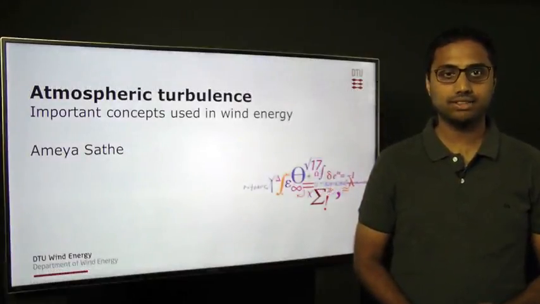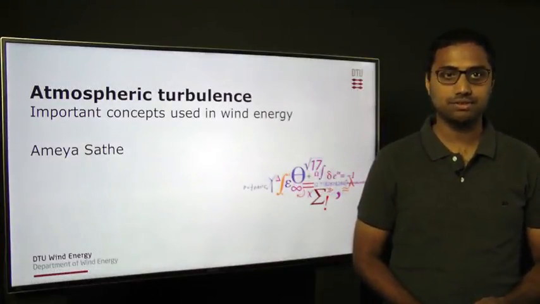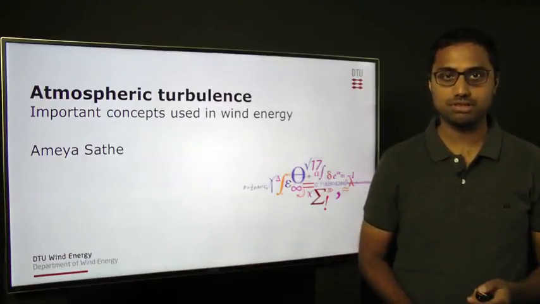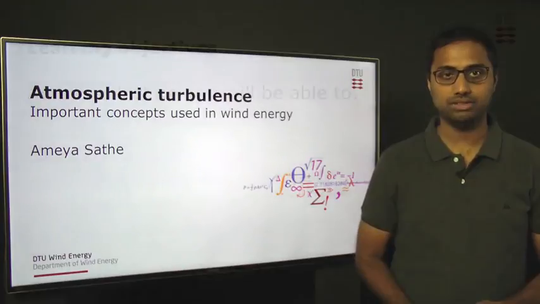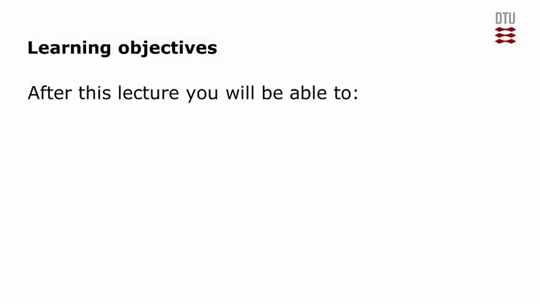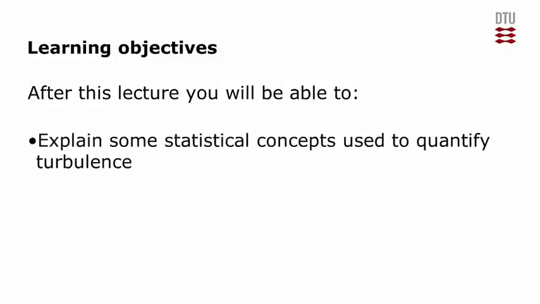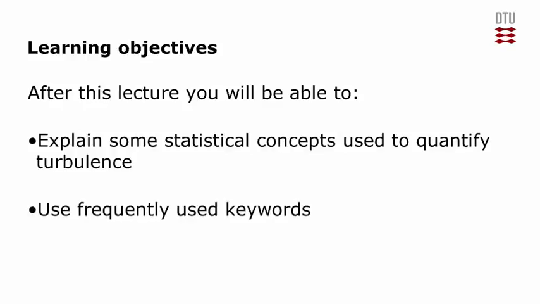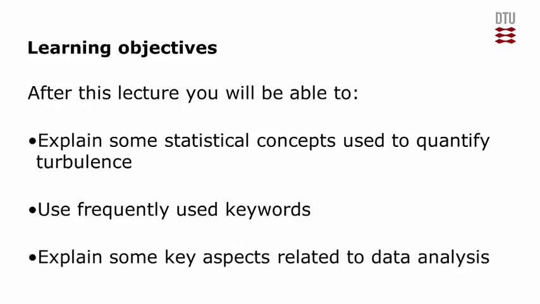Welcome to the second lecture on atmospheric turbulence, where we learn about some of the important concepts used in wind energy. Some of the learning objectives are, after this lecture, you will be able to explain some statistical concepts used to quantify turbulence, use frequently used keywords, and explain some key aspects related to data analysis.